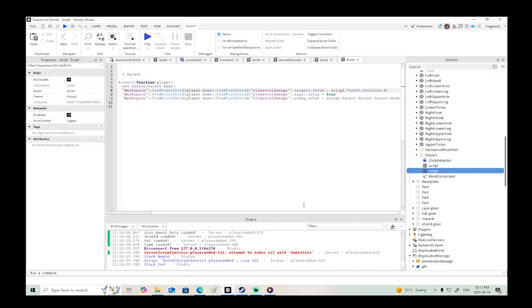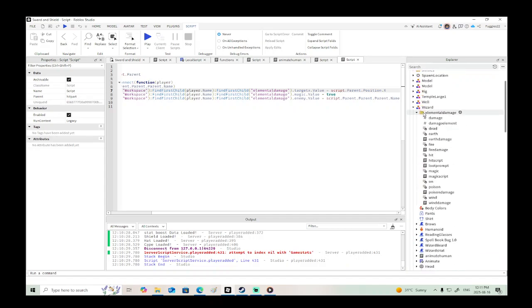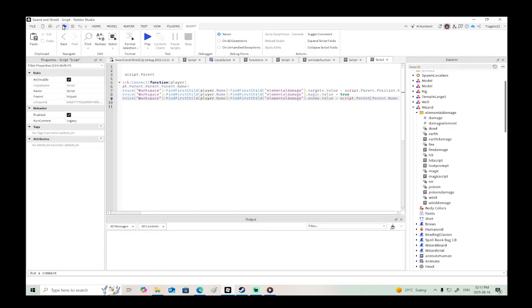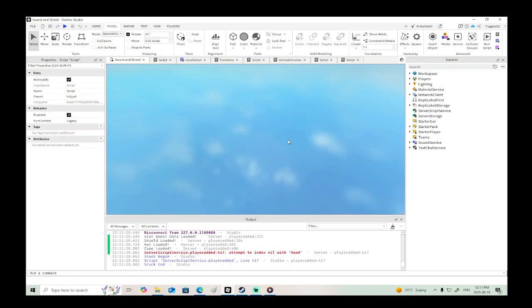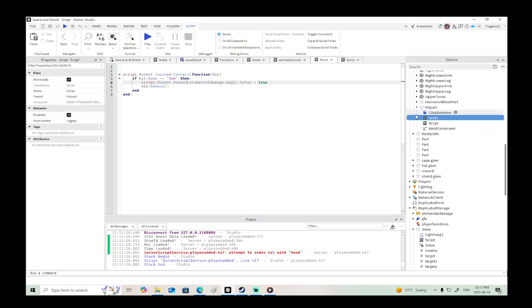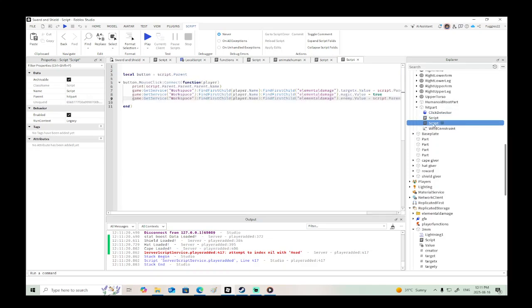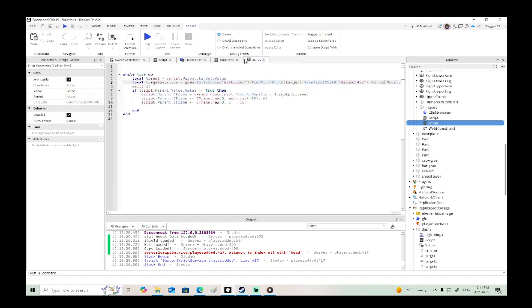And then let's see. I think I've got to get rid of one of these. Oh, hold on. Alright, click detector is script.parent.ClickDetector. Okay, let's get rid of some of these scripts because I don't think we're using all of them.